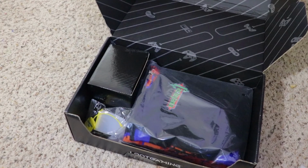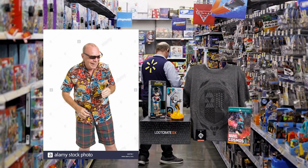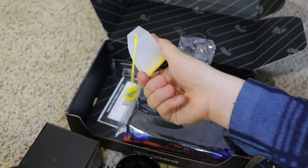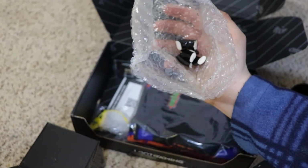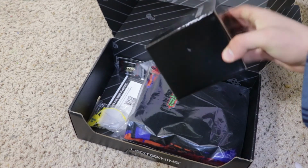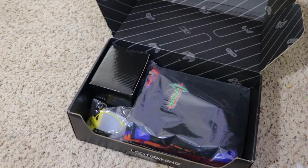So overall, it's fine, I guess. Most of this stuff is just generic stuff you'd find at a Walmart that your great uncle might get you for your birthday because, well, oh, Billy likes games, so I guess this. That's not to say anything in here is bad, just not anything I'm gonna get much use out of, and for $30 a month, this is absolutely not worth that. Especially considering how much exactly you're getting. I know that's kind of the point, but like, no. This is stupid.